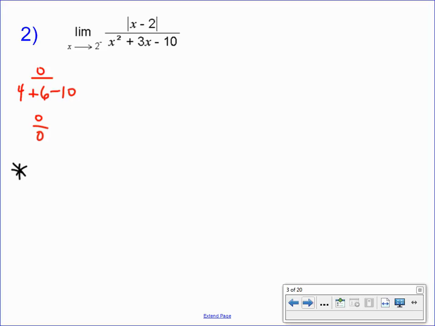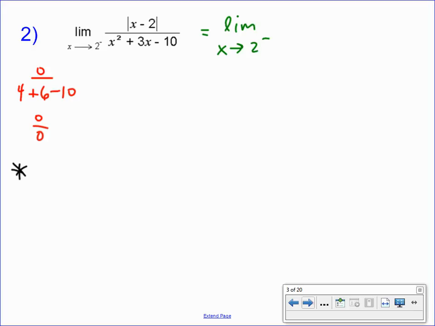What would be some techniques we could employ to try and rewrite this expression algebraically? Anna? Get rid of the absolute value bars, and then we can also factor. Excellent. So we're going to go ahead and break it up. We're going to rewrite the expression without the absolute value bars, and we'll try factoring that quadratic trinomial on the bottom into a product of binomials like before. So let's go ahead and do that.